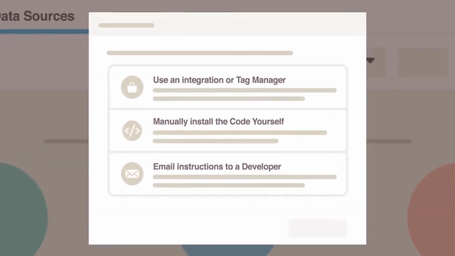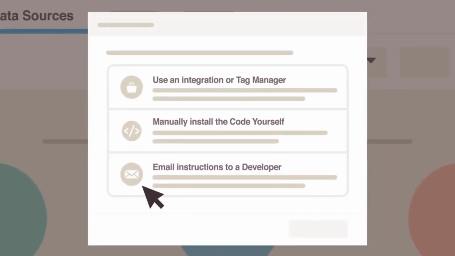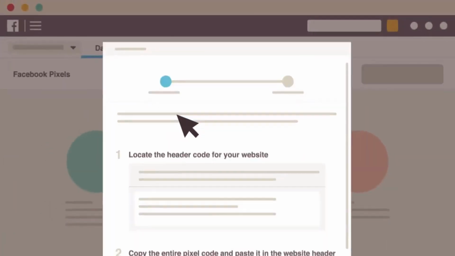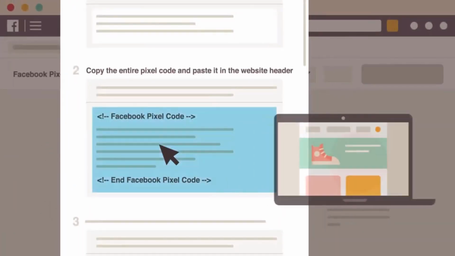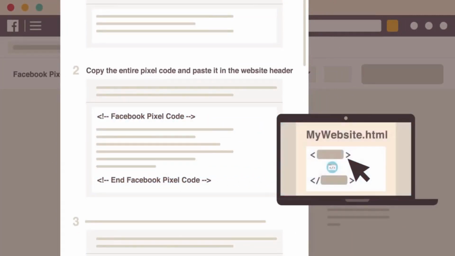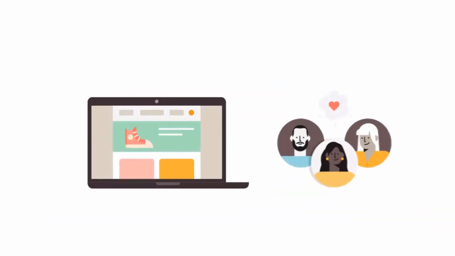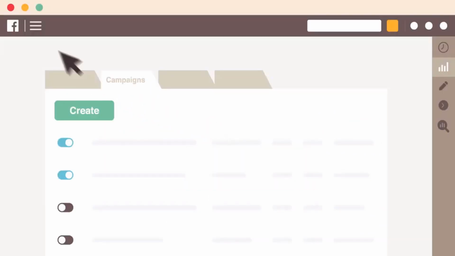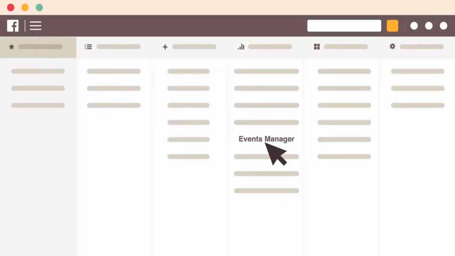If someone else manages your website, choose Email Instructions. Or, if you're using a supported website platform, choose Use an Integration. If you have access to your website's code, choose the Manual Install option. Next, copy and paste the pixel code into the head tag of your website. As people visit your website, your pixel should begin measuring activity. You can check that your pixel is working by visiting Events Manager.